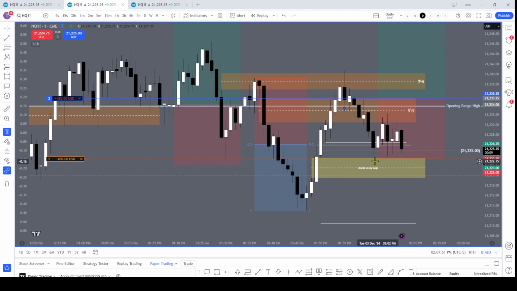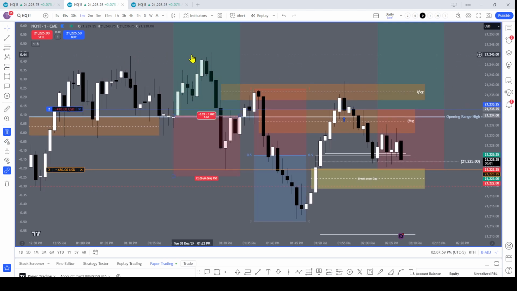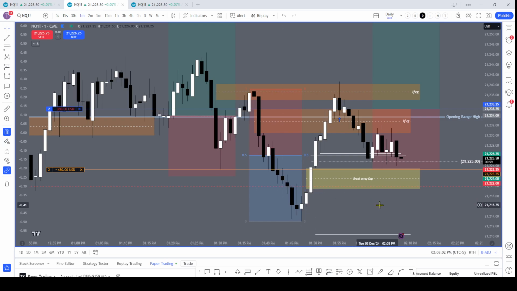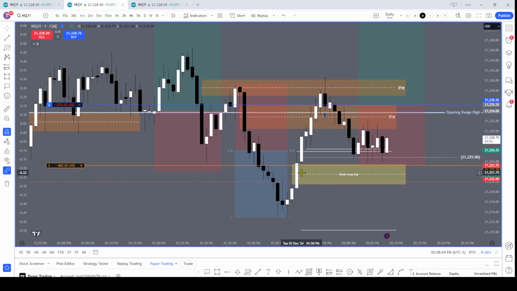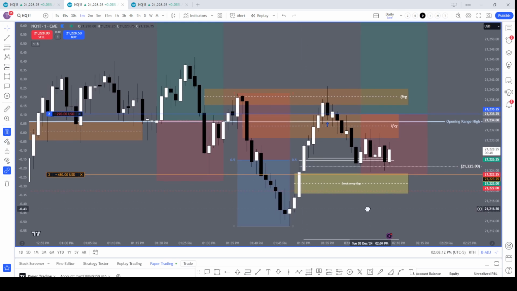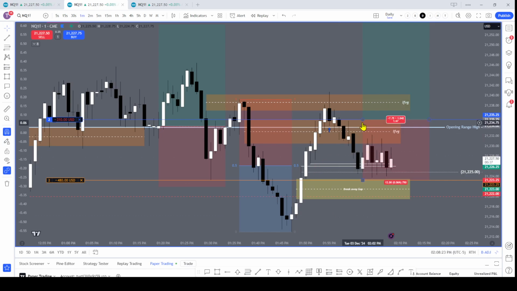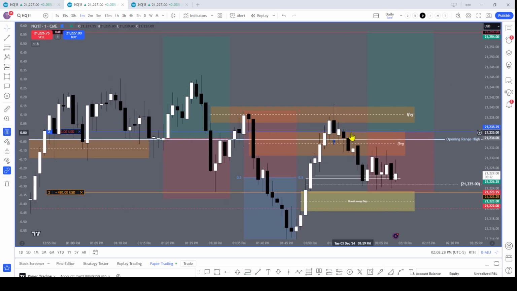I can let my stop do its job because that's a true point of invalidation for me. This idea of it going above these equal highs. This would not be a breakaway gap to me, or a clean breakaway gap, I'll say. Some breakaway gaps you can tap into, but this wouldn't be a clean breakaway gap for me to take above this inversion fair value gap.